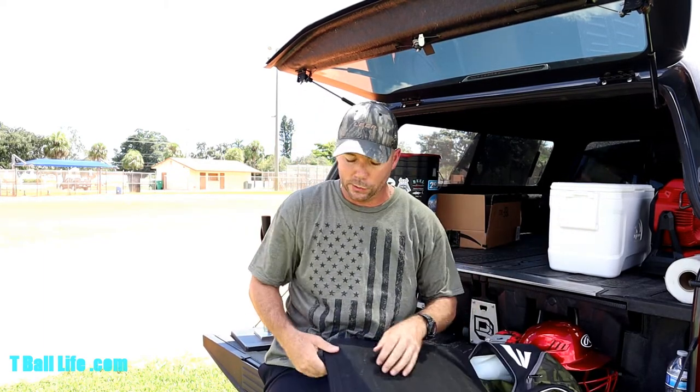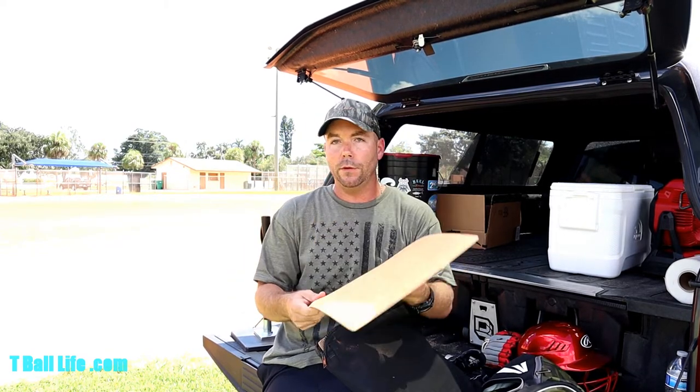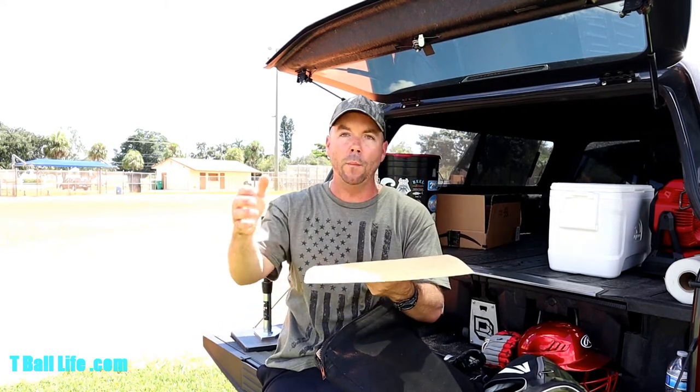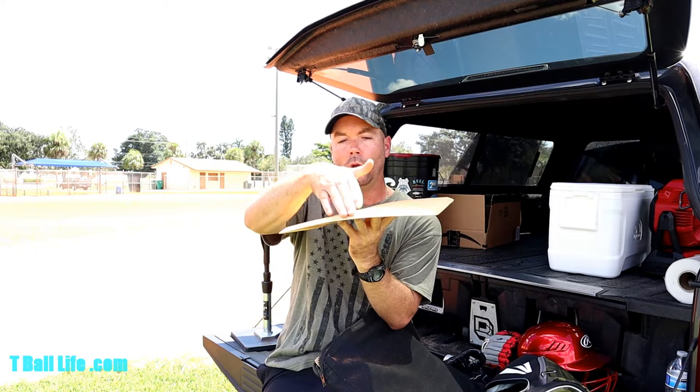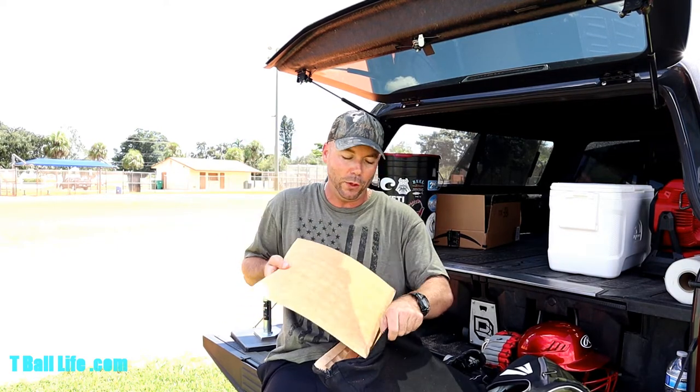The last item you don't really need unless your kid is obsessed with baseball: bases. If you buy bases, get the flatter, low-profile kind. The thin pad-style ones have no weight, so kids step on them and they flip out from underneath, or they slide when tagged. The low-profile ones with a slight edge or miter stay on the ground a lot better. They're great for when kids come over and want to play out front — no more using hats or rocks as bases. These things last forever as long as you don't leave them at the field.